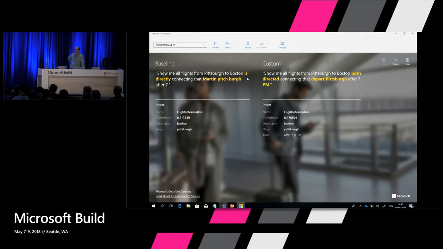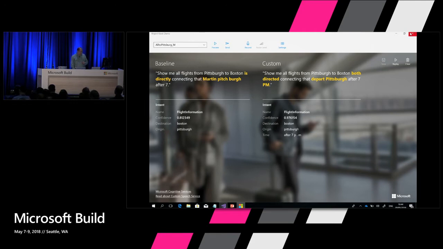Yeah. So as you can see, it didn't get the destination very well, the baseline, given all the background noise and the bells and rings from the airport background. But the custom model that was trained with airport-related information, including the ambient sound in the airport, is actually quite good. So these are different scenarios where you would want to do customization.